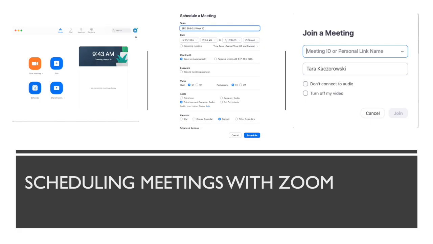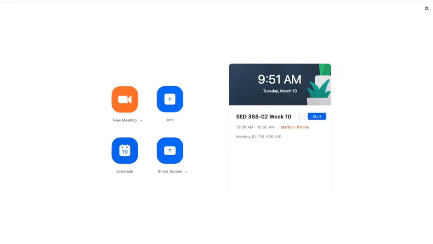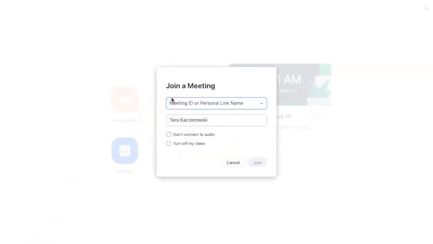There are several options to create and join a Zoom class. The instructor can schedule a meeting in advance and post a link that you can click and open in the Zoom app. Alternatively, you could also type the meeting ID numbers found at the end of that hyperlink into the join box within the Zoom app.